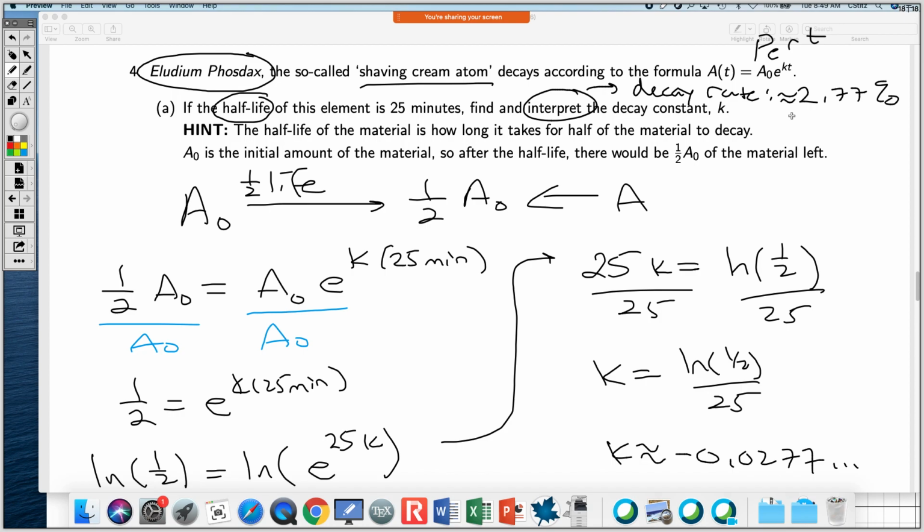So in the previous example, we knew the rate to get to the doubling time. Here, we're given the half-life to get to the decay rate. So it's the same mathematics. And that's what I want you to focus on: it's the same mathematics that we learned on Thursday being used in all kinds of different applications here.